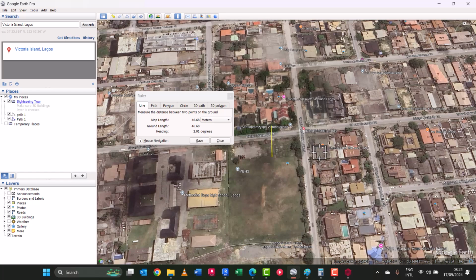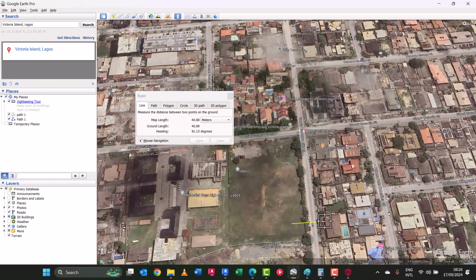Then the next one is the building will also stop somewhere here. So let's also measure from somewhere like here to this part, an average of about 30 meters. Also from here to here, we'll take an average of about 50 meters.